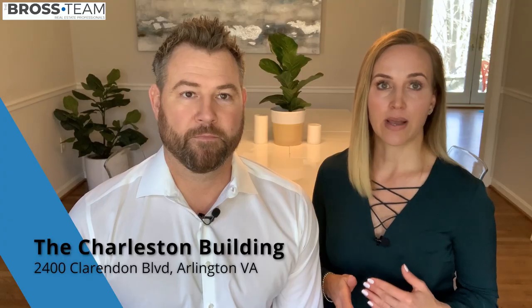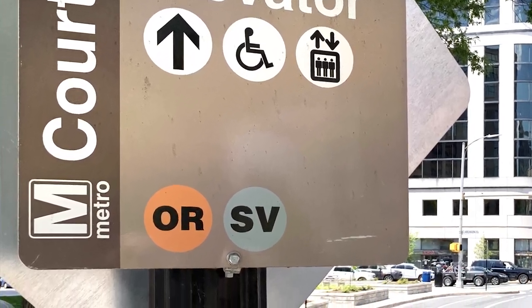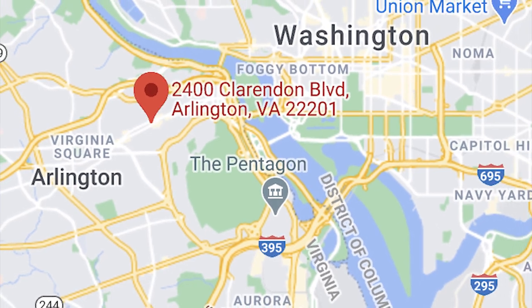The location is amazing. It's right on the corner of Clarendon Boulevard and Barton, right on the border between Clarendon and Courthouse. It's literally a two-minute walk to the elevator to get you to the Courthouse Metro stop, which is the Orange and Silver Line. I actually commuted to D.C. for a couple of years, and from leaving the front door of our condo unit to stepping foot onto the streets of D.C. was about 10 to 15 minutes — literally two stops to get into D.C., just a quick jump on the metro.